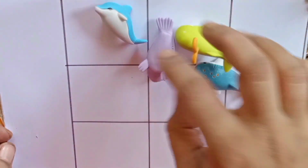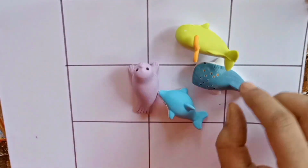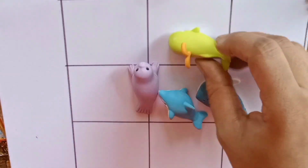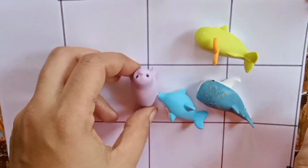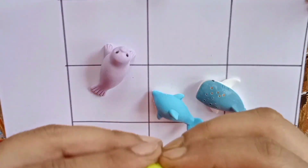One, two, three, four. Sky blue and white, blue and white. Green, orange, white, violet. You can also separate their parts.